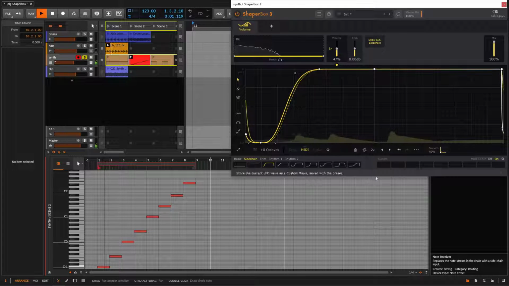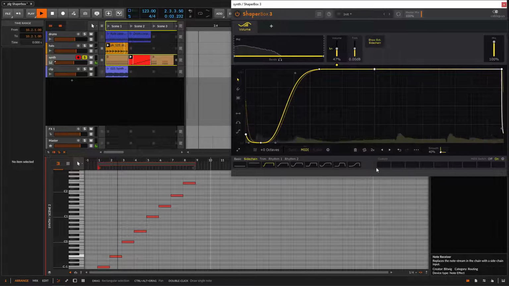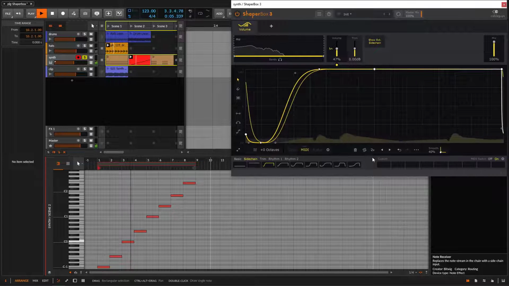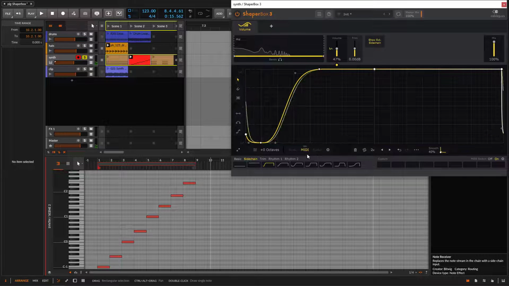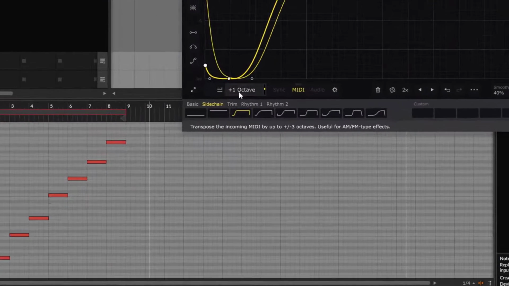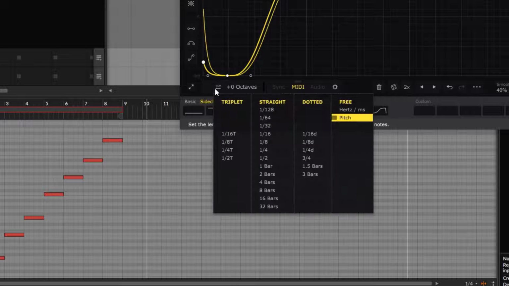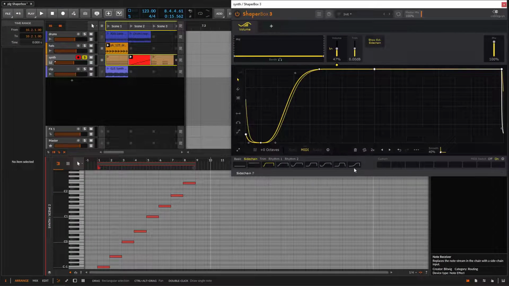So if I play it, notice that it's almost too slow, but at the same time it's maybe going too fast. And it's because, again, remember that when we are right here, let me just go back. When we are right here, we are working on free, so we are working with hertz or milliseconds. So the pitch has a note value. Depending on the pitch, well, it depends the speed, how it's going to go.